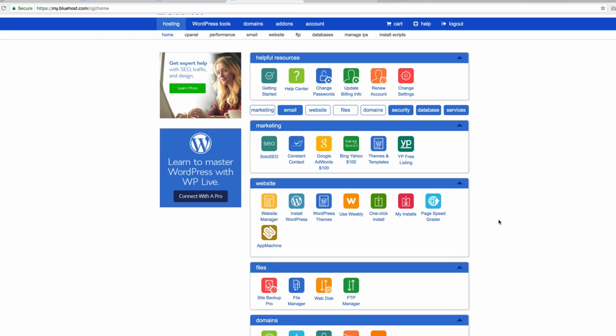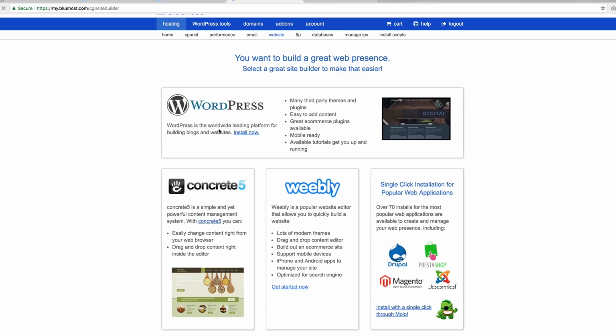account. When you log into your Bluehost account, you are going to see something that looks like this. So we got a lot of options down here, and then we have some options up here at the top. Now, I am going to go through some other site builder options other than WordPress in this tutorial, but for the sake of what many of you are probably looking for here, which is a WordPress tutorial, let's very quickly talk about how to set up WordPress with Bluehost using their super easy one-click install. All you're going to do right here is click on website right here in the top navigation bar. And from there, all you got to do is click install now right here where it says WordPress.